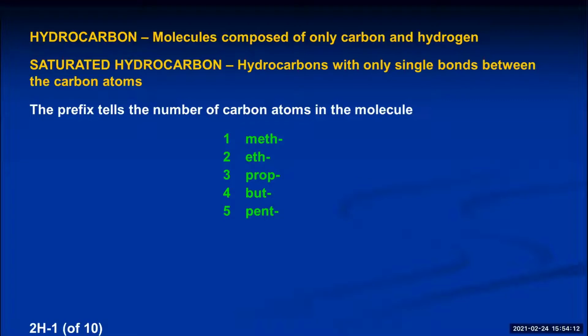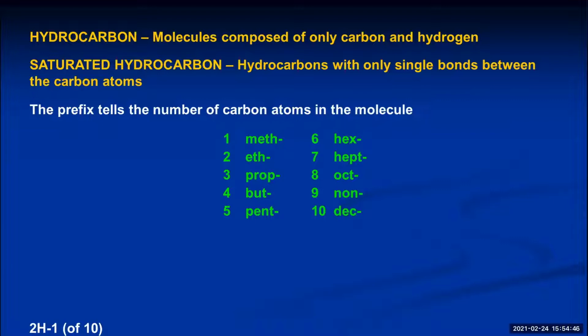So if you have one carbon only in the molecule, we use the prefix meth. If you have 2 carbons in a chain, we use eth. 3 carbons in a chain is prop. 4 is bute. 5 is pent. That pent is the first one here that sort of sounds familiar, penta meaning 5. And then if the numbers go higher than this, you'll recognize these. 6 is hex, 7 is hept, 8 is oct, 9 is non, 10 would be dec. And they actually go higher than this, but this will suffice.